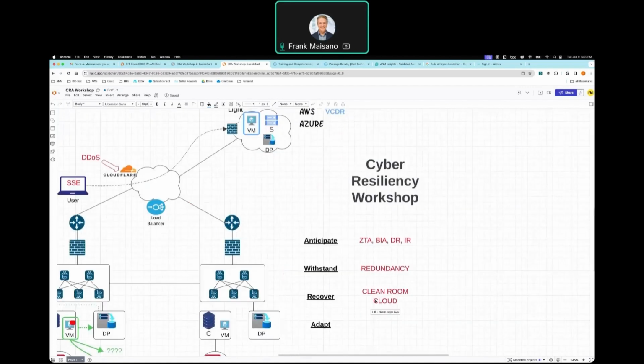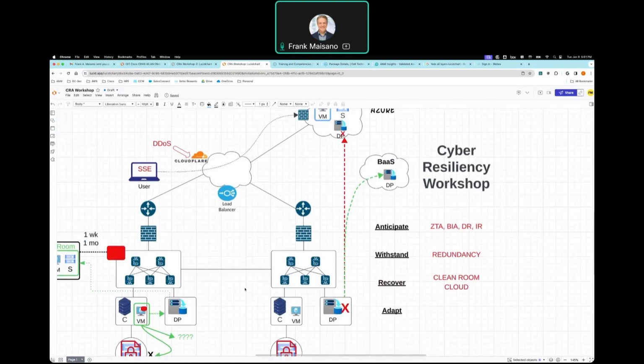Now, something else to talk about in the cloud realm is data protection. So why might we consider something like a backup as a service? If we think about our data protection system on-prem, if there were a bad actor that compromised everything down here and we had to go into this failover mode, our data protection system could also be compromised from at least a credential standpoint. We might have immutable copies here, but whoever escalated privileges, got access to systems, created all the havoc in here, probably owns this system as well. If they own this one, they probably own this one. So now we have no way to push clean information over into our clean room.